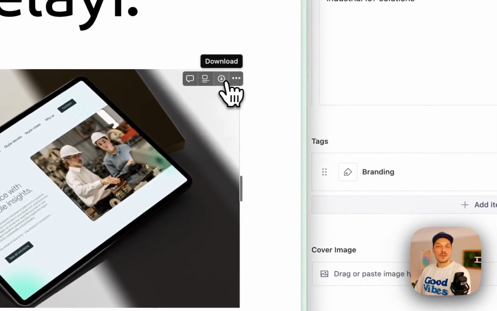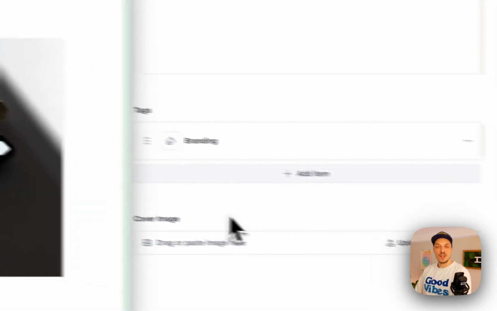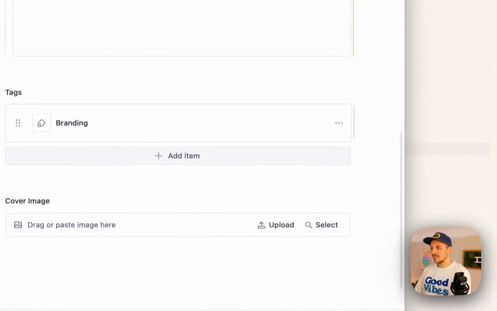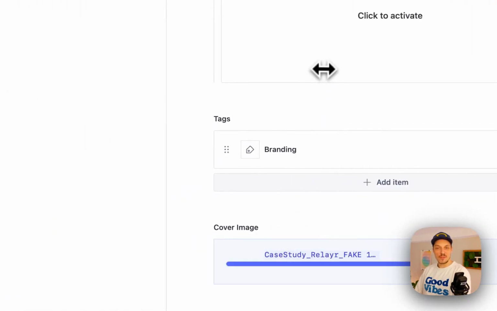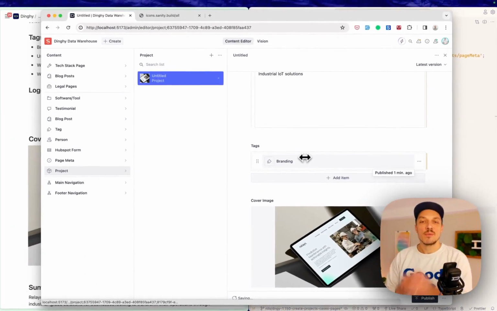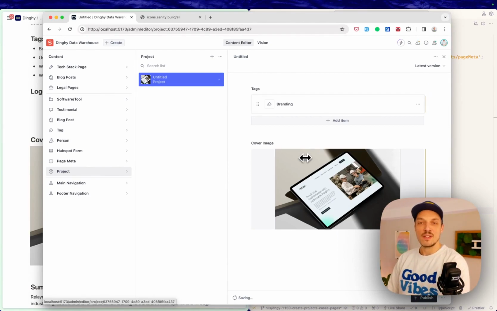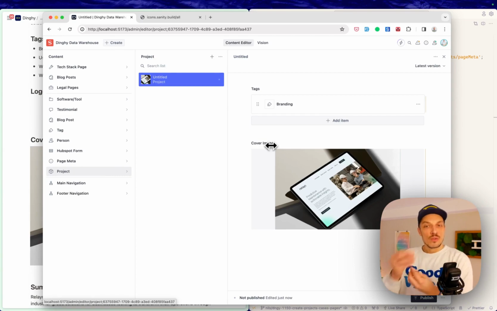And now I can just go here, download this thing, whoop, just like that, and I'll drag this from off the screen mysteriously, just here, yup, and just upload it there. And then we have it in the original resolution. That's also important. You can upload the biggest file, 20 megapixels, whatever. You can just upload it here and know that you can now draw any derived resolution from this image. And we don't have to upload 7 different formatted images here. We can just take the original one and get it out of Sanity in different formats.